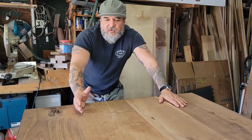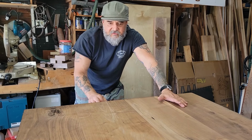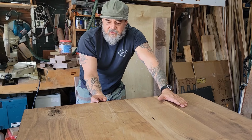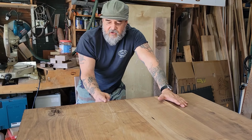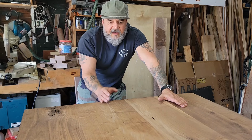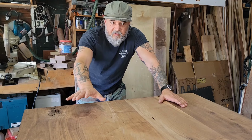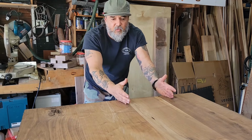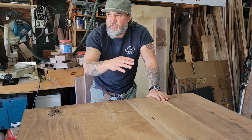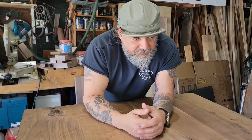If you had a bunch of boards where you had no choice, all you had were boards where you could see the center of the tree, my advice would be to split them down the middle and then take as much material off from there as you can. So you might take a whole inch out of the center of this board, and you'd have a bunch of skinny boards, but then when you glued all that up, you'd have something way more stable that would be less likely to move. So when you keep your boards wider, even if this isn't the center of a tree, you're more likely to have a situation where the thing is going to warp. That's just the nature of wood.